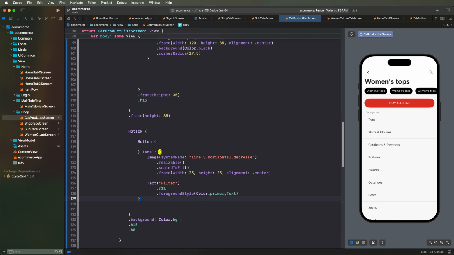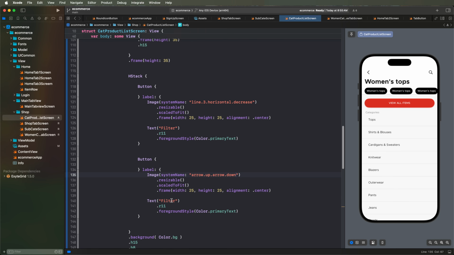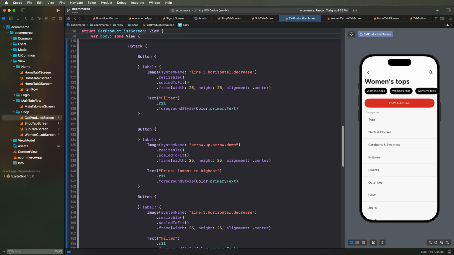Again, so we need to copy for this line of buttons. We need to paste this here. For now, we need to set here the arrow up and down, copy relative path, paste here, and we need to write down here the price tags. Price lowest to highest like here. And last buttons we need to make here the UI. We need to set this here the grid.